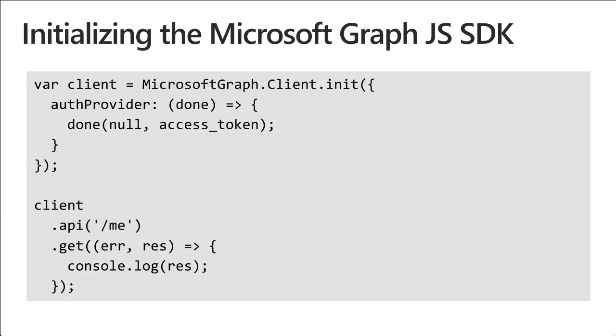So here's what the code looks like for this. Now this has nothing to do with SharePoint Framework. This is just the Graph JavaScript SDK. Here I'm going to Microsoft Graph.client.init, and I'm passing in an authentication provider. Now what I'm doing is I'm also going to have to include the access token to initialize the client. So that's going to create a new instance of the Graph client, but I've initialized it with this access token. And what that's going to do is include the access token in the header of every HTTP request. And then I can use the Microsoft Graph JavaScript SDK's Fluent API to talk to the Graph by just going client.api/me and then doing a get, or I could add other parameters to it as well.